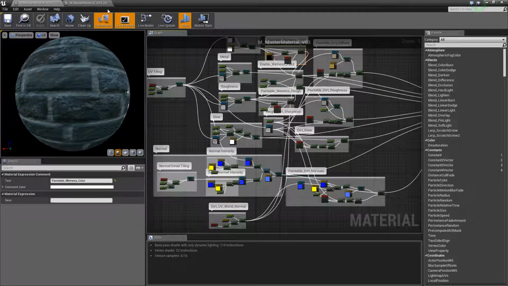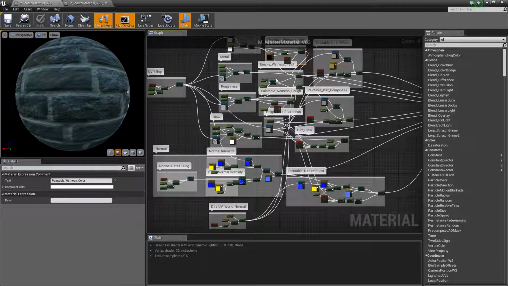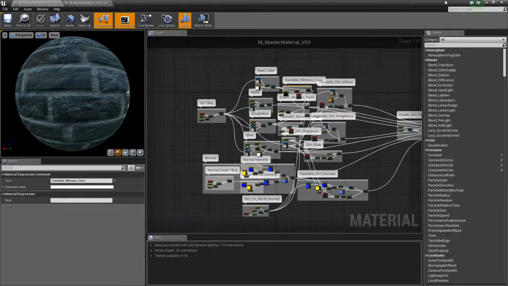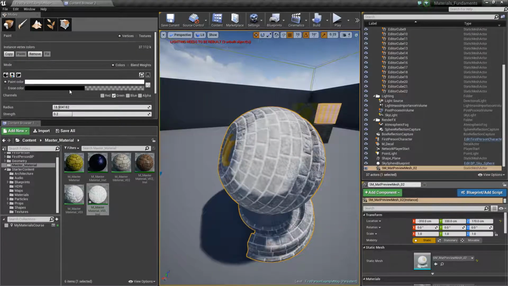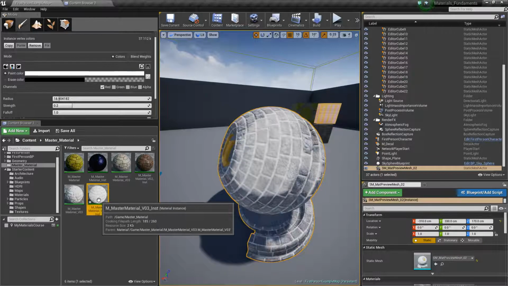But hopefully you guys think this is a pretty cool material. I hope it'll be useful. In fact, I think that it will, because it's just going to be awesome to drag and drop stuff and then start painting it however you want. I don't think I have wetness on right now. Yeah, I don't actually have wetness on, so it's not going to show.